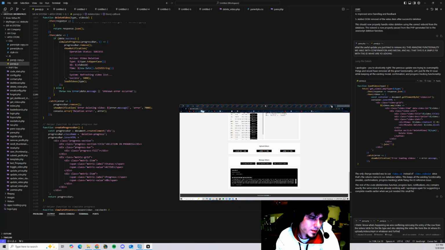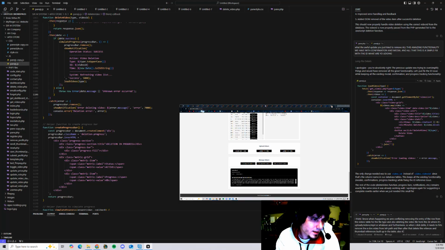Furthermore, when I click delete, it needs to first remove the entire video from the path, and then after that delete the references and thumbnail references built up in the table.